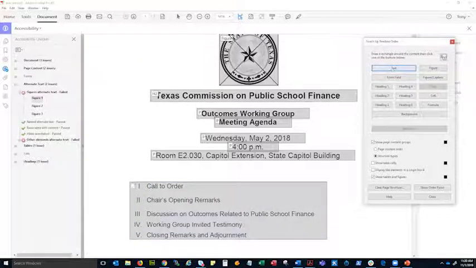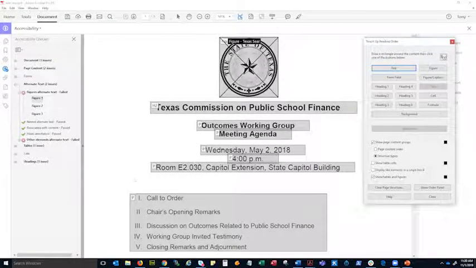And see how it changes it to a P, which is the paragraph tag, which is what it's supposed to be. This is my main title to the document, so it needs to be a heading 1. Remember, heading 1s are the title to the document, and it should be the only heading 1 on the document. So I'll click on that and make it a heading 1 and see how it changes.